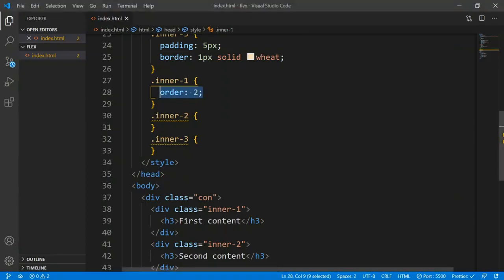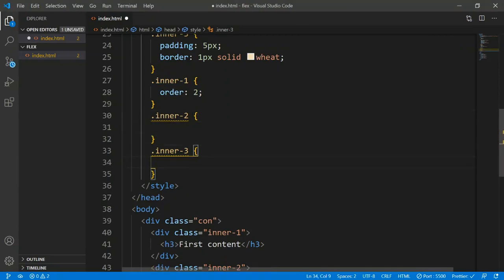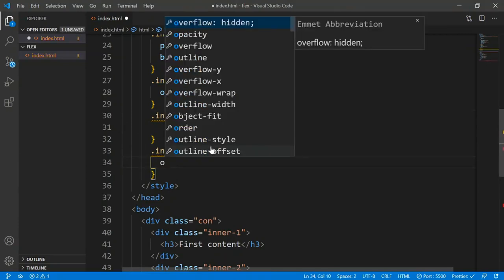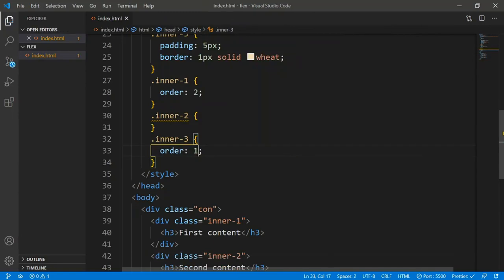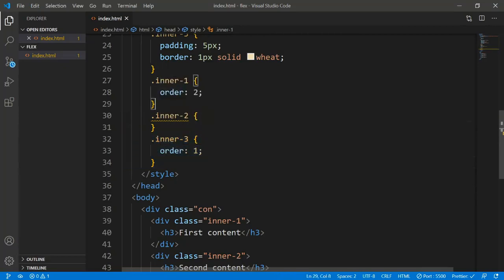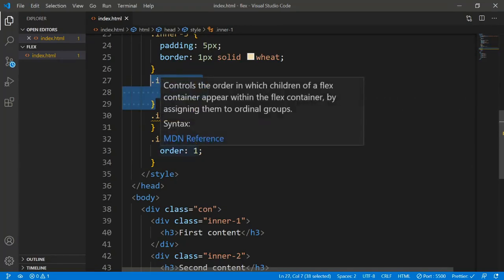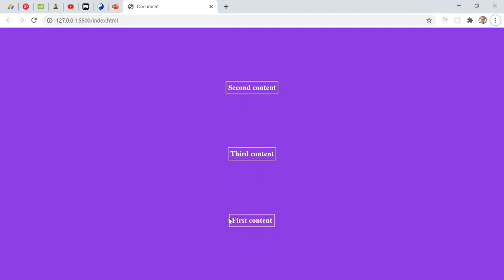So if I go again and change this one and apply order to this, maybe this is the third one and I want this third one to be first this time around, I can do order again, and I'm telling it that I want it in the first position. So what do you think will happen this time around? That means this will be the first because this does not have any order for now. Then this will be the second because it's above this, because it has an order of 1. This one means position 1. This one means it will be coming after the first. So that means this 2 will be the first, 3 second, 1 third. If I save and check, I will find 2, 3 second and 1 third.